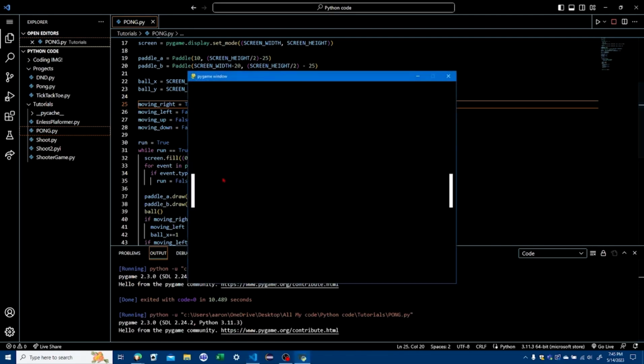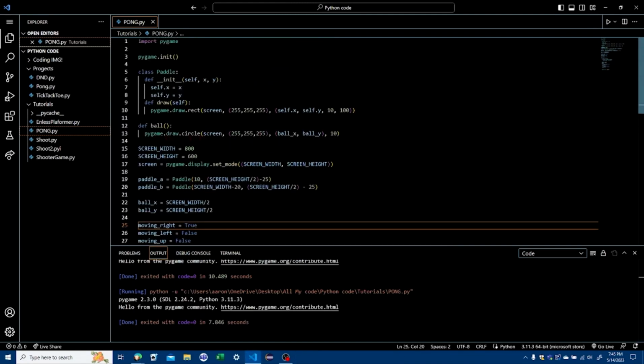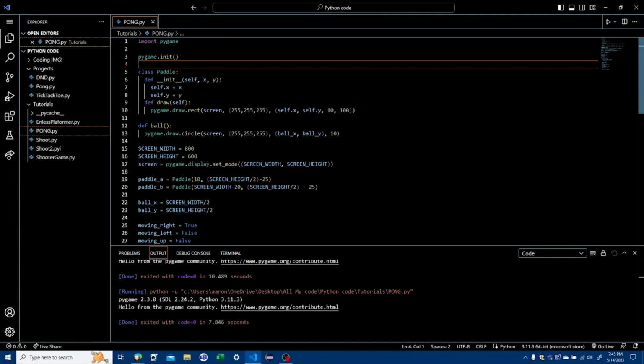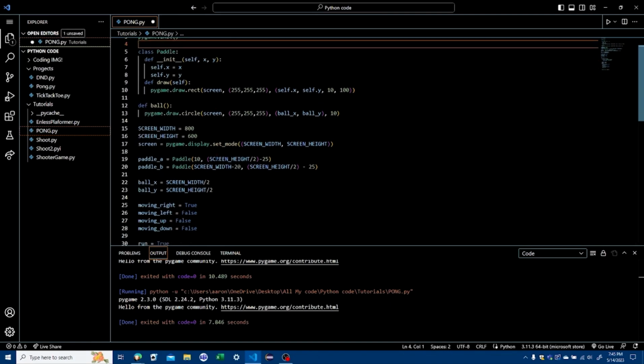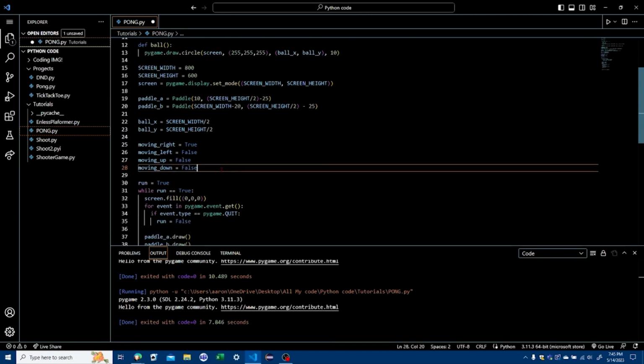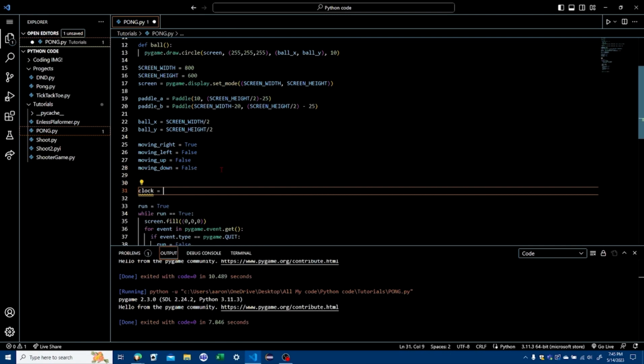And there, the ball just went. So the ball is going a little bit too fast. So I kind of want to change that. So we'll define a variable. Clock equals pygame.time.Clock.